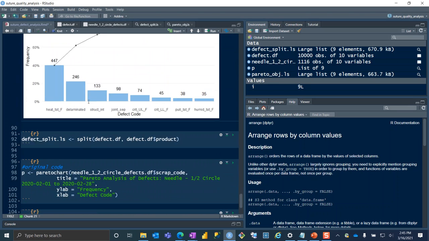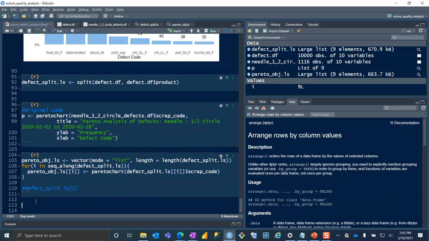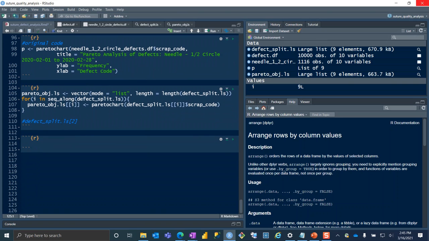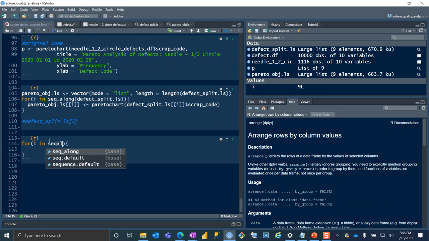So I'm going to close that up, and I'm going to show you very quickly how we can use another for loop to print out those charts. I'm just going to create some extra space here so that the code's a little more centered. It's that same format, so we're going to type for, and introduce our curly braces. We're going to come back in here and say for each iteration in, and this time I'm going to use sequence along the new list object that I just created.